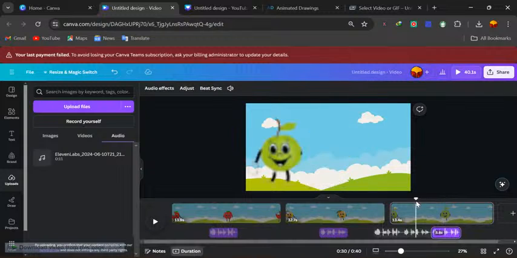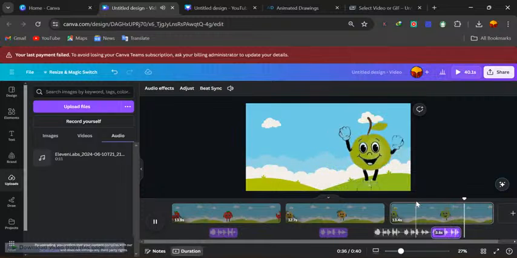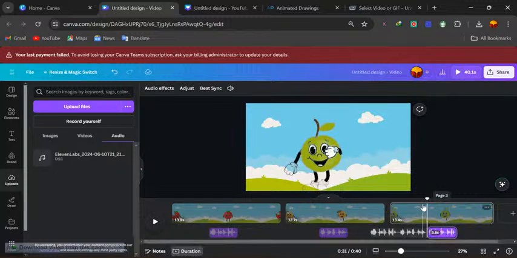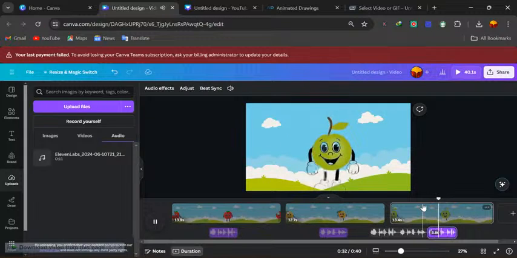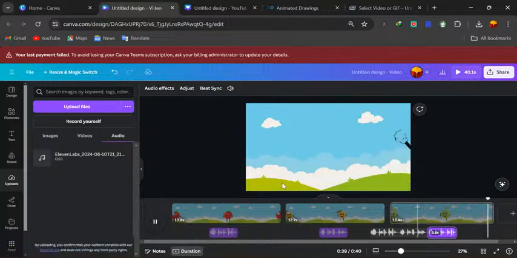So now let me play this and see. Hello, my name is Calvin. I am a guava. Alright, so I think I need to take it back a little. I want it to start talking immediately. It's close to stopping, so it does not move. Hello, my name is Calvin. I am a guava. Good, and then it actually works out. So you see, it is very, very simple for us to follow along.